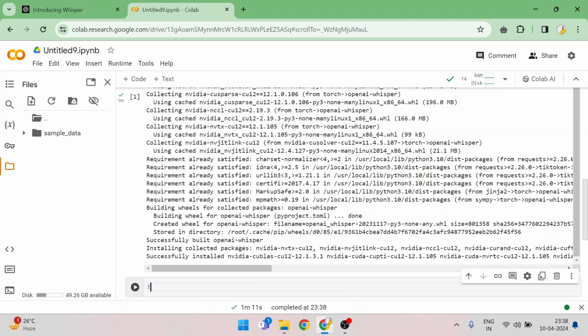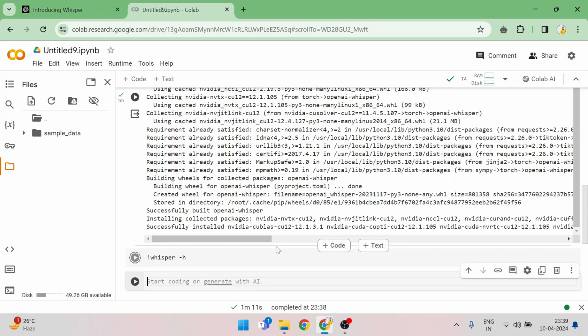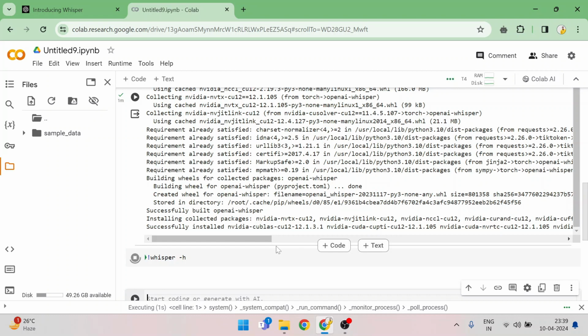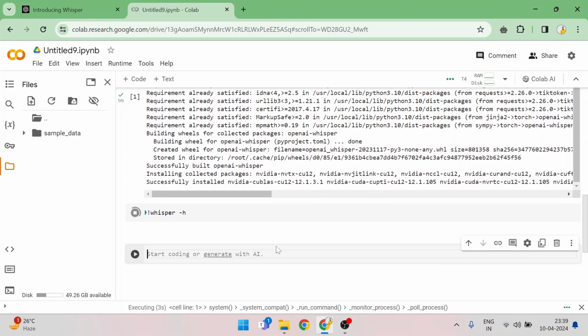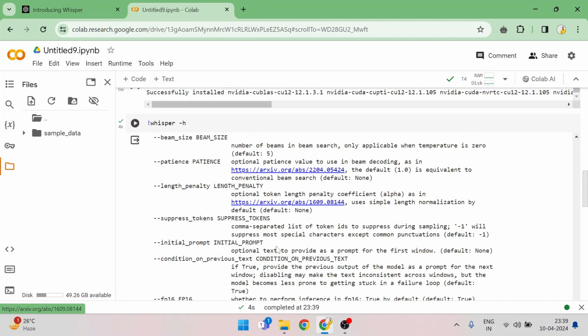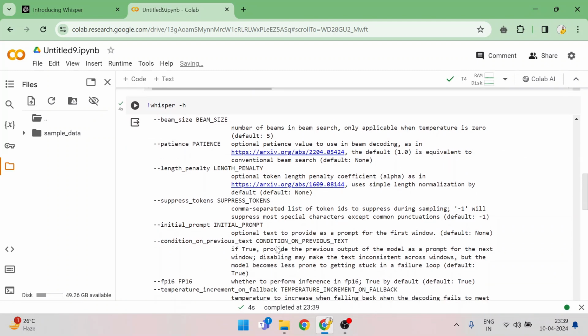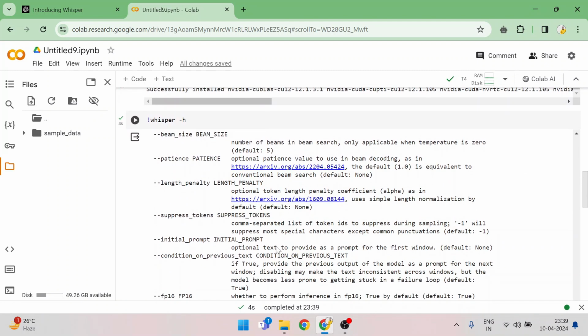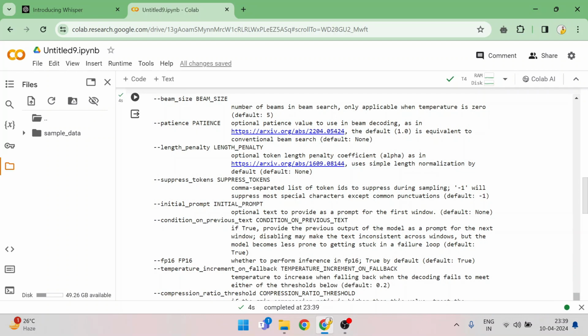Now you can run whisper -h to just see the parameters you can pass for the transcription. So here are all the parameters you can pass in the Whisper.